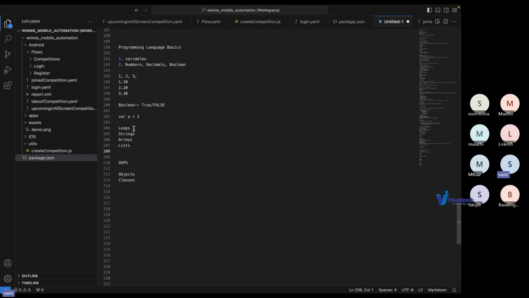You should be able to know what is if else, what is a for loop, how we will use it, and what is a string. Say, for example, I have a string, hello.